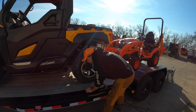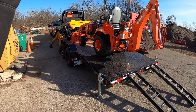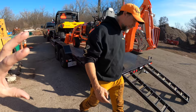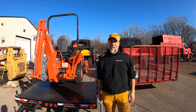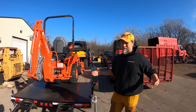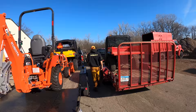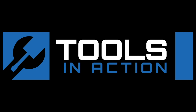Rub rails are huge and I love them. My only real complaint with this trailer is not having the built-in rear ramp, though for this scenario that was actually the right call — a rear ramp would have forced two trips. So if you're looking to maximize your load, removable rear ramps are the way to go; if you're frequently running equipment up and down, go for the built-in ramp. You might also be interested in tilt deck trailers, but the downside is you can only get one piece of equipment on at a time. For more exciting content go to toolsinaction.com.